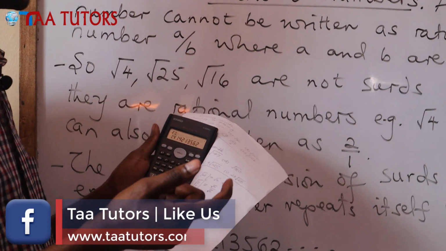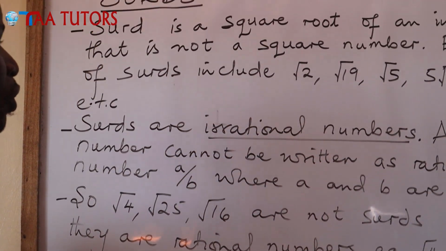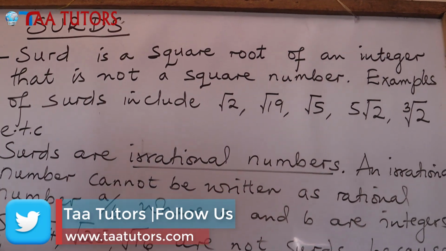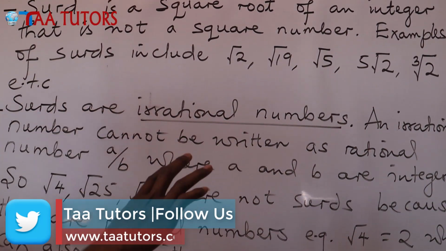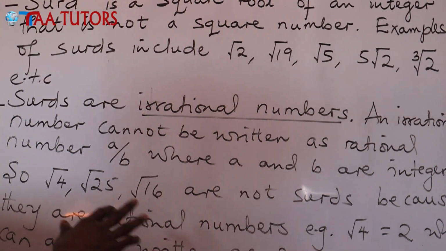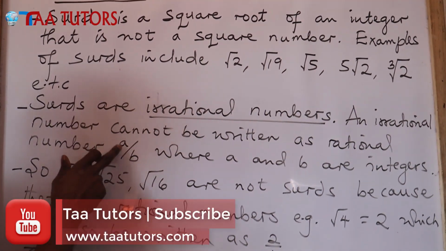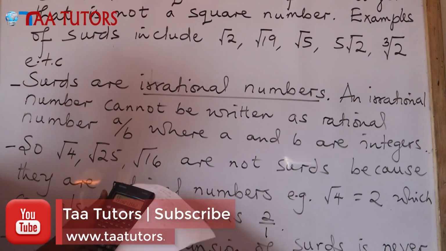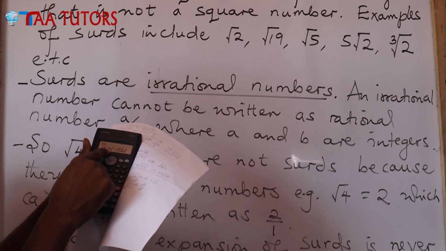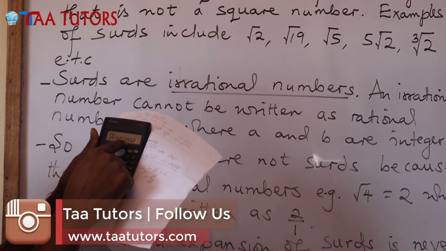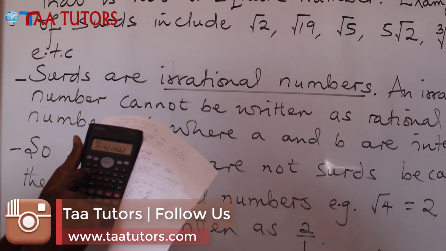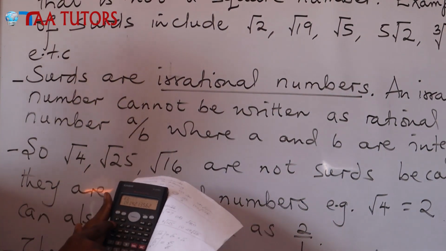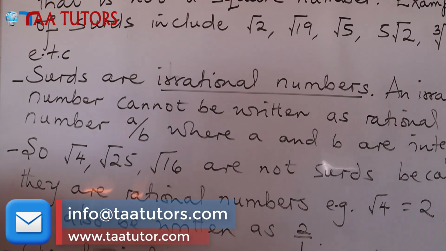And one of the irrational numbers that we have is pi. Pi is also an irrational number, but not a surd. So we are saying that surd is a very important area of study. These irrational numbers, we cannot convert them into a rational number. A rational number is a number that can be written in the form a over b, where a and b are integers. Like I've just said, Surd 2 is 1.4142135662. If I press the button for fraction to change it into this form, it doesn't change. That means that number is irrational.